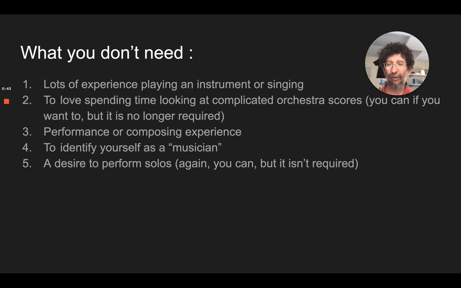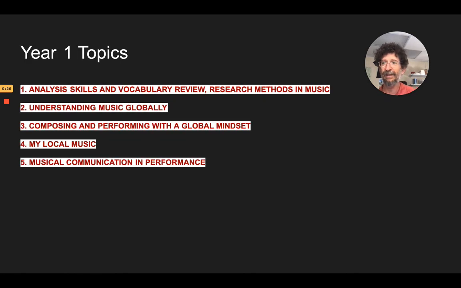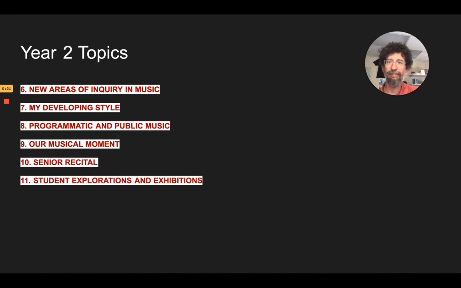Finally, you don't have to identify yourself as a musician. Maybe you're just interested in music, but you see yourself as more of a math person, or maybe more of a science person, or maybe more of a writer. That's great. We want to hear your perspective in our class. You also don't need to perform solos. You can see below the topics from year 1 and year 2.